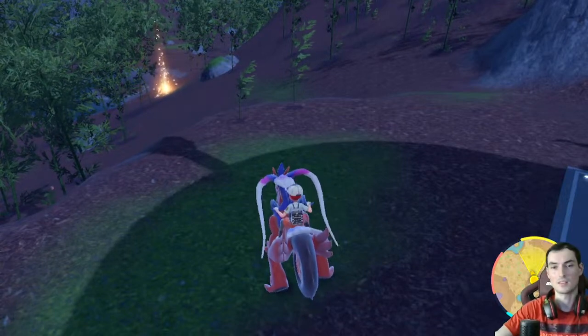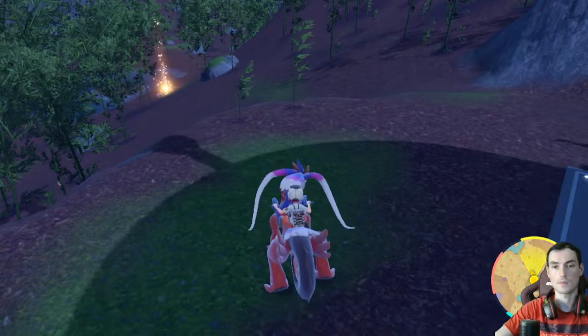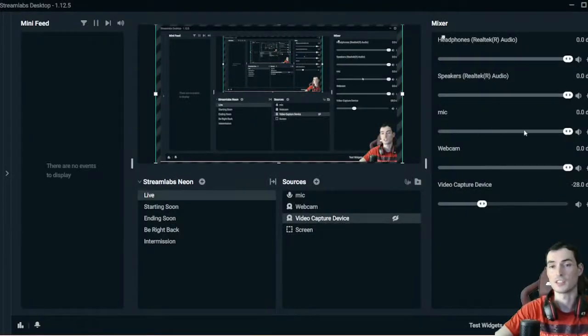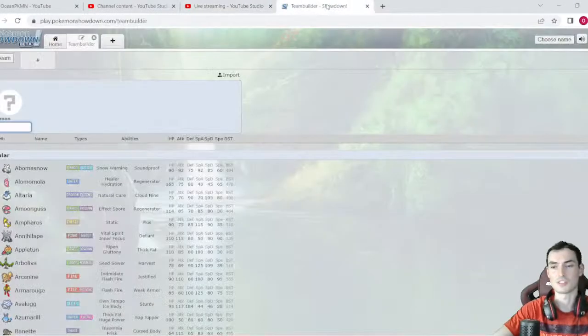Okay, so here's what we're going to do. You can see my screen, actually. Here's my microphone. You can see there is no sound, which is not what's supposed to be happening. Anyway, that's you guys. You can see on the screen now.